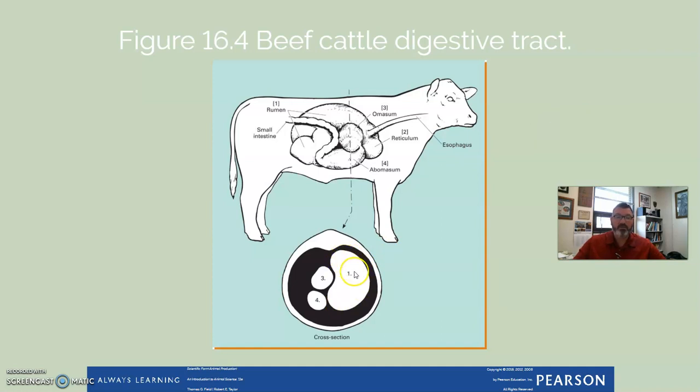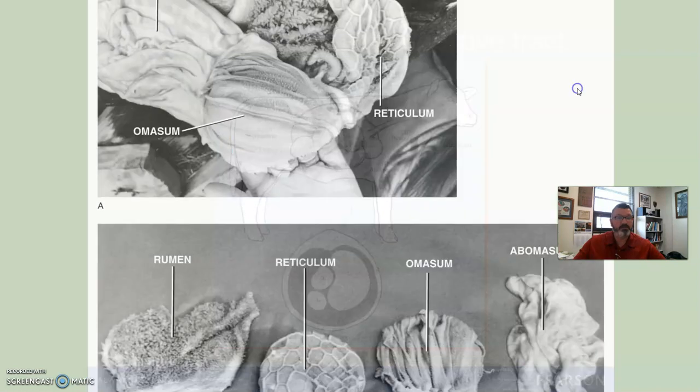So here's again another diagram, a cross section of a ruminant, and you see here from the head on what would be the left side of the steer here, he's got a rumen that takes up that whole left side. Same thing on the top here on the back side of that photo. And then the omasum sits here, the abomasum sits at the bottom. It's not showing you the reticulum, which is kind of right at the front, right next to the heart.